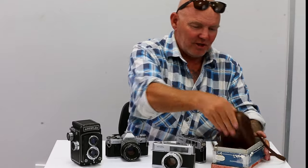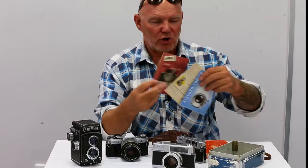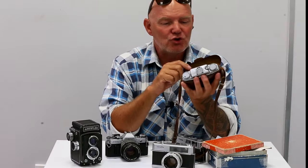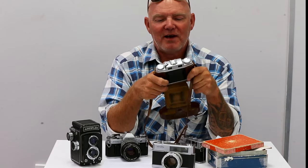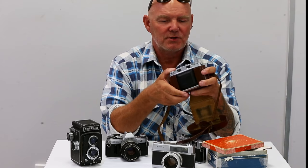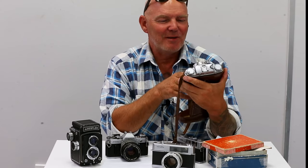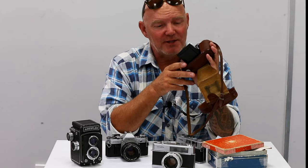Finally, look at this one. Now this is a cracking little camera. This came in the original box. It's got all the relevant documentation with it and purchase receipt and guarantees and so on. Gorgeous little leather case. This is an Agfa Super Solinette from the 1950s, and she's a cracking 35mm rangefinder camera, but not just any rangefinder camera. Watch this. This is a folder. Look at that. Ho-ho! What an absolute diamond. It comes with an Agfa Solinette 50mm 3.5 lens.